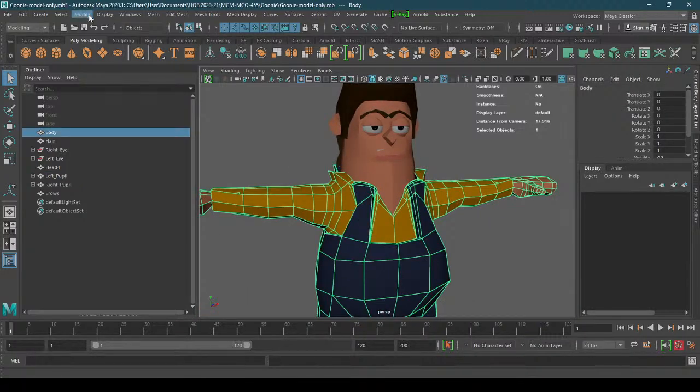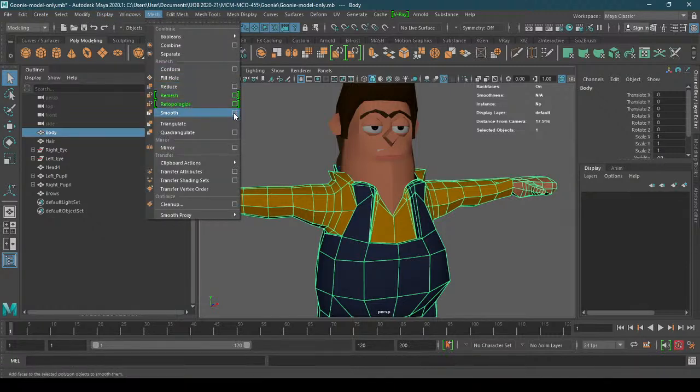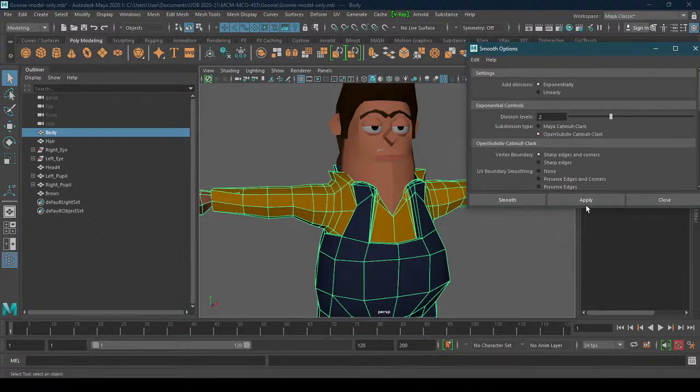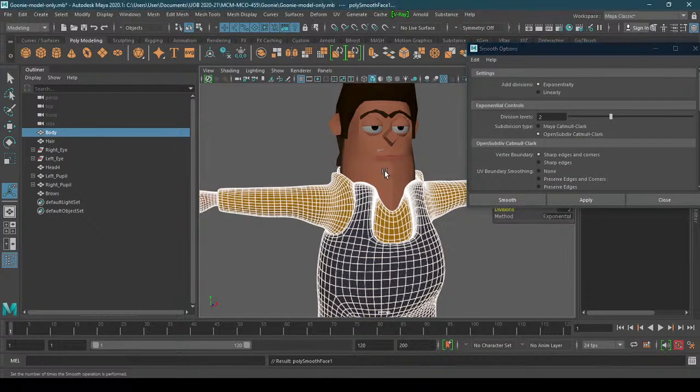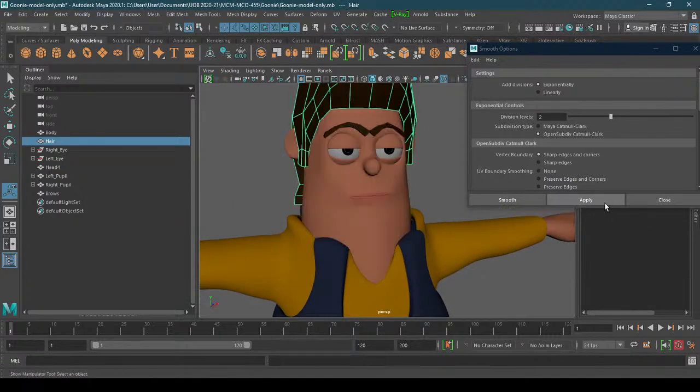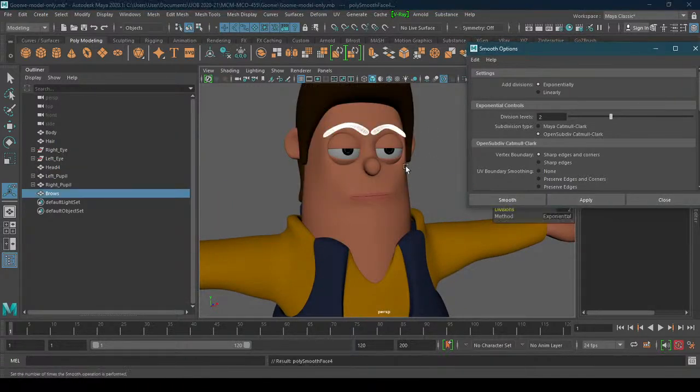Now I will take each one of them, go to mesh, then smooth settings. I will use the same settings here, just apply on this, apply on hair, eyebrows.